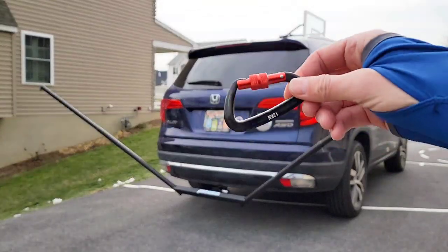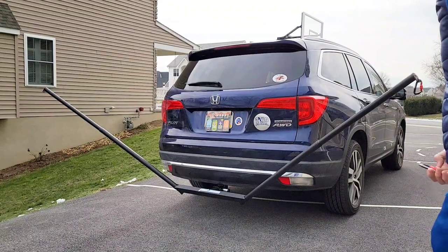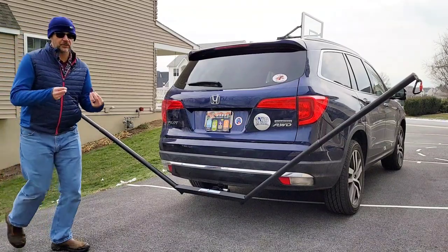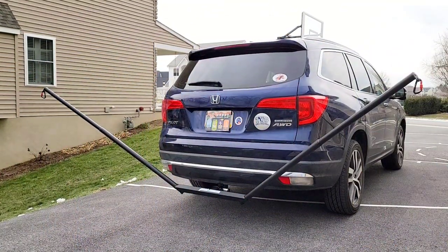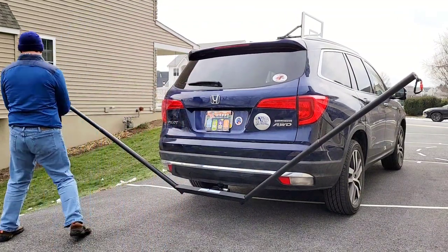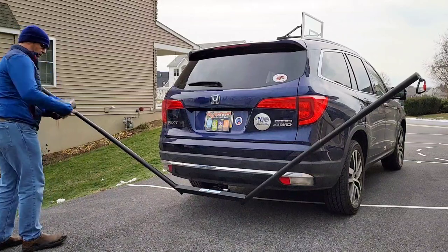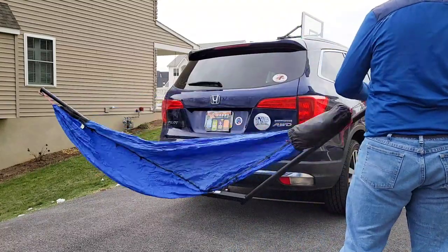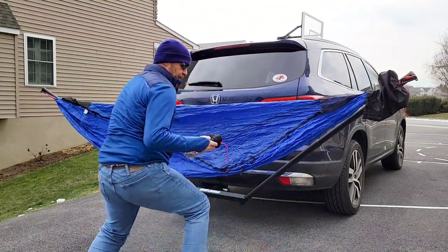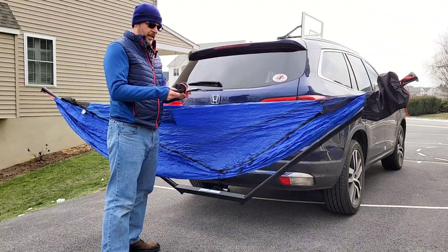Using these carabiners I got off Amazon — they're meant to hold about 1,200 pounds each — I'm going to put these out on the ends here. They also lock together and I'll show you how easy it is to string up my Chameleon. Red end at the head. Just open that stuff sack, pull it out. Beautiful thing about this is I've already tried to hook this up once, I know it fits.